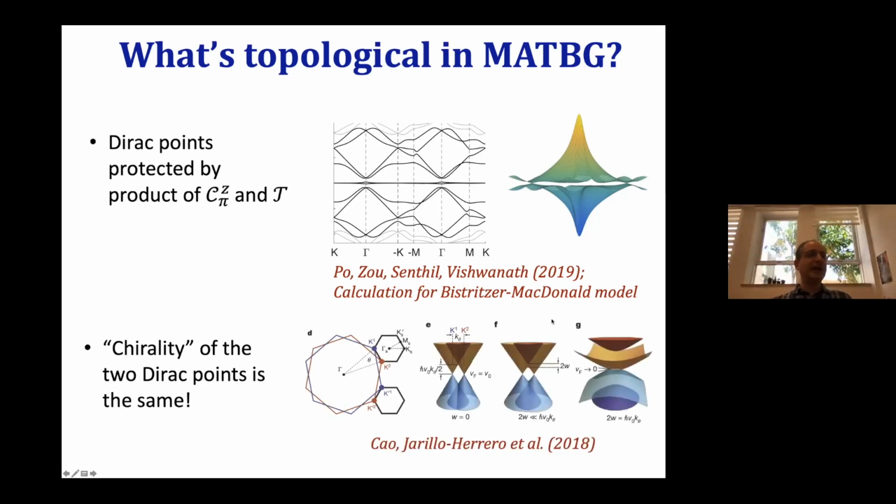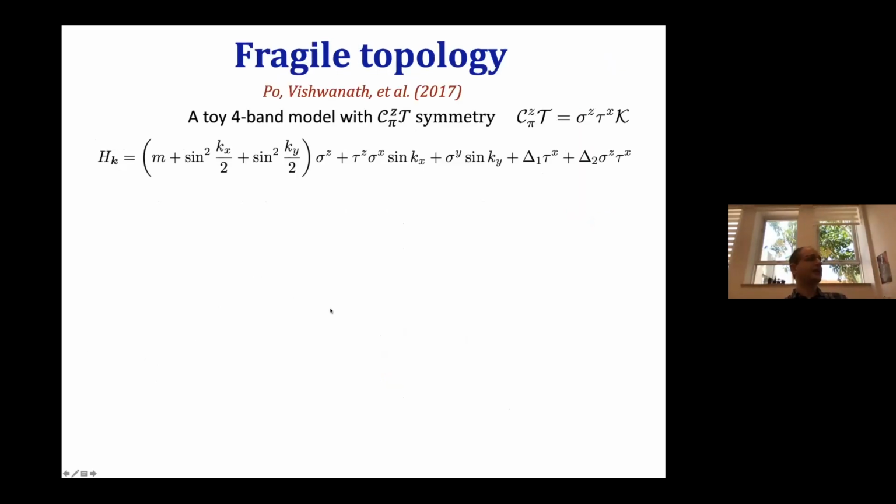If you think about how these two Dirac points form, they are descendants of the Dirac points of the original two graphene sheets, which are twisted by a small angle relative to each other. They came from the Dirac points of the two layers of graphene from the same valley, and this is why they inherit the winding number from the two Dirac points of graphene from the same valley, and that's why they have the same winding number. So the fact that the winding number is the same tells you that there's something anomalous or topological about these bands, and this goes under the name of fragile topology. Let me briefly explain what that is.